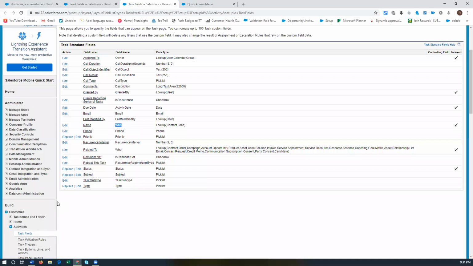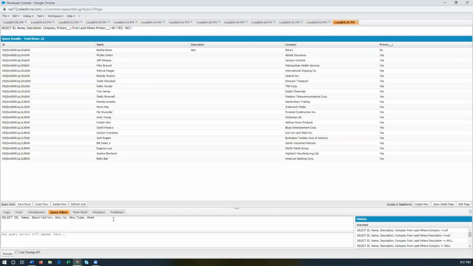It's the same. Dot ID, comma What dot Type from Task. T-A-S-K, Task. Execute.